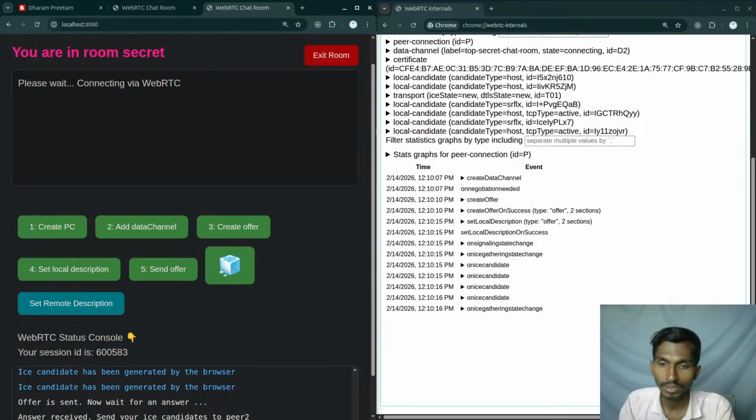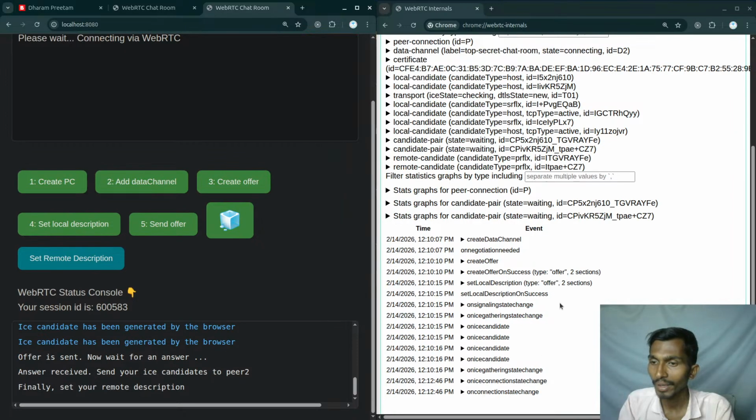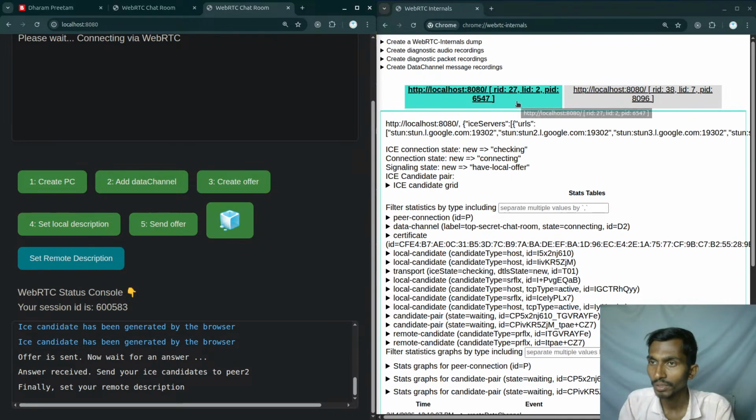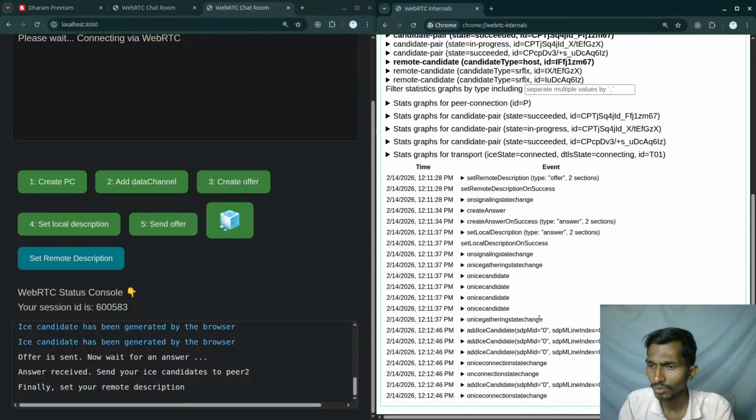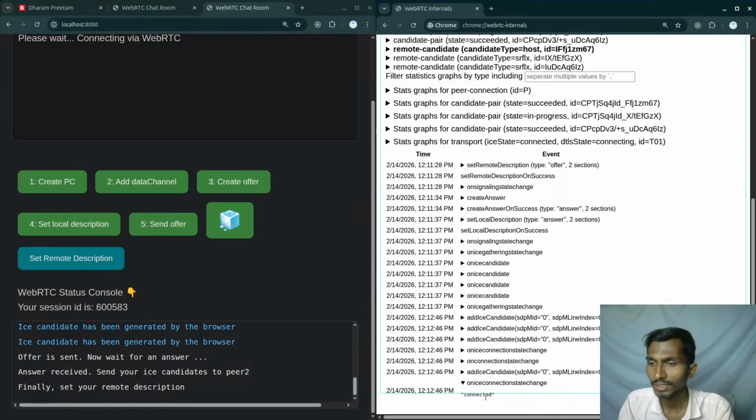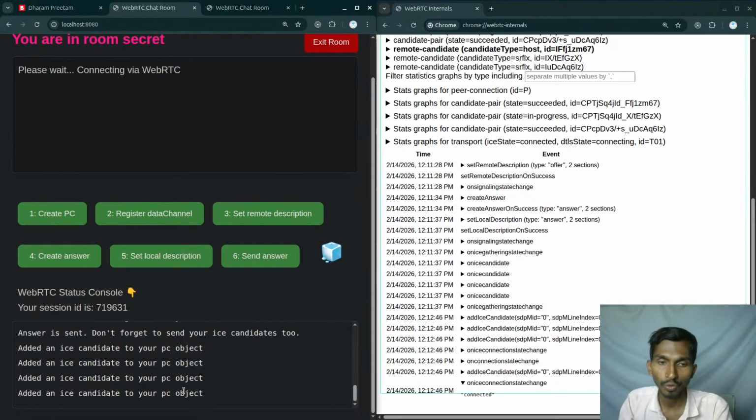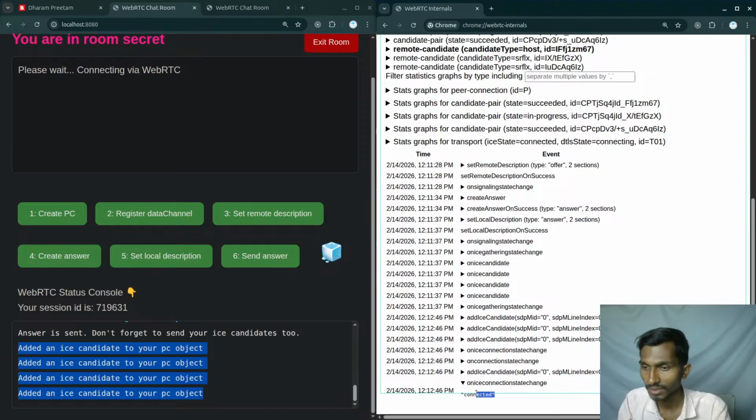So if I just click on this, okay, what am I getting on the peer 2? This is the peer 2, right? What am I getting over here? On connection state connected. It is simply saying that connection is connected right now, though that is not connected yet. I will have to click on the, but if I actually have a look over here, I did ICE candidates. So ICE candidates got added over here. So for it, it is connected, right? Because ICE candidates got added, that is what it is simply saying. On connection state change, that is added.